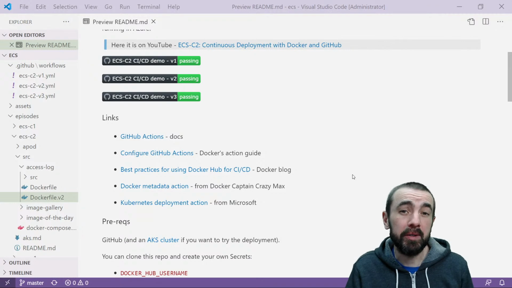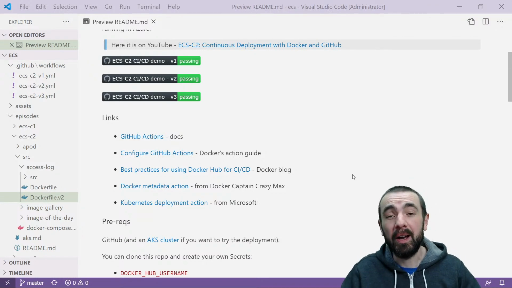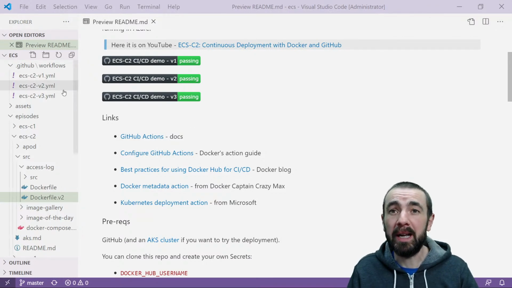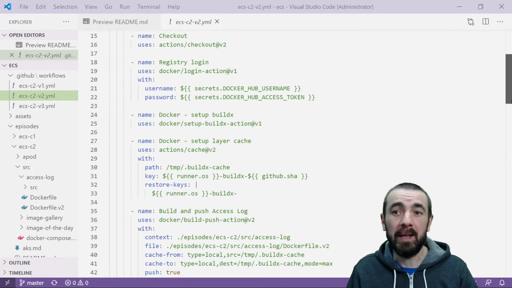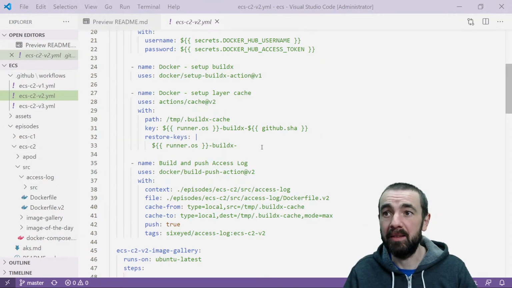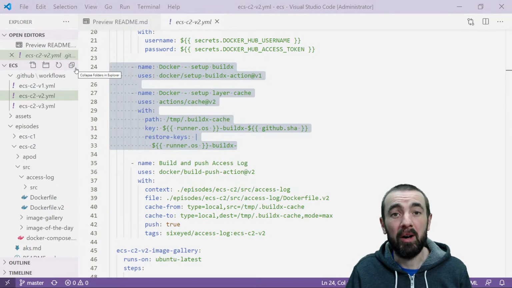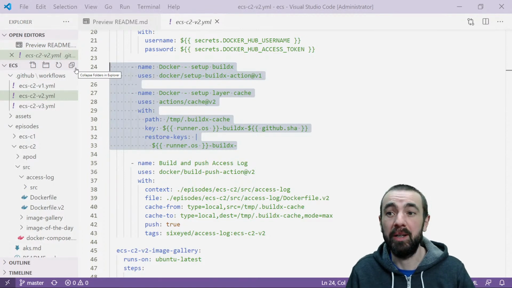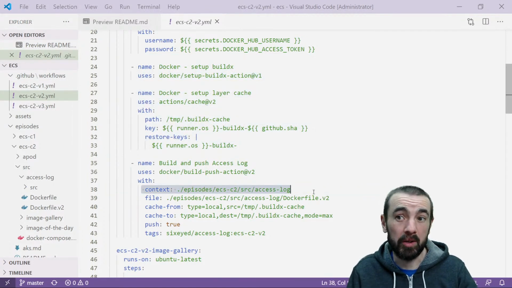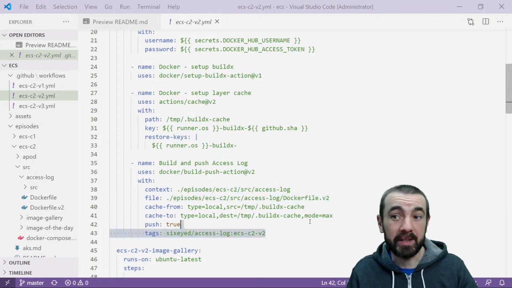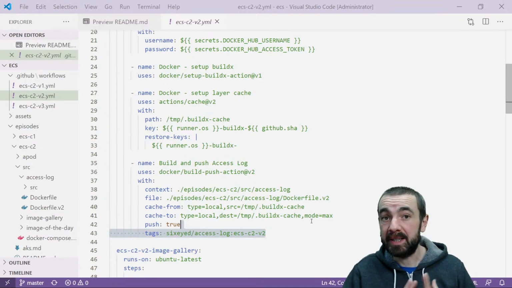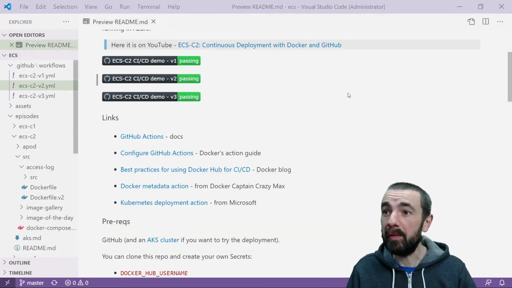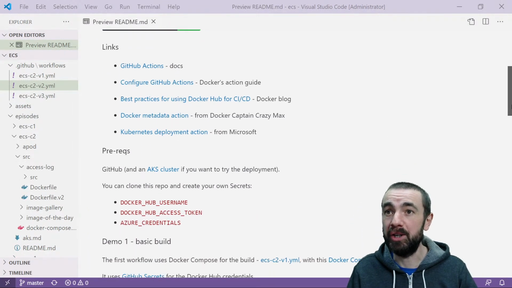And there's some really useful stuff in there to show you how they push those things together, how you can tweak them. That kind of complicated stuff that I'm doing with the cache, that's just boilerplate. So you just literally take this out and put it in your own YAML file. So there's nothing specific to my application in there. The only things that are specific are where the context is and the file name and the tags that you want to use. So everything else, standard stuff that you put in your YAML file, and it all works in the same way.